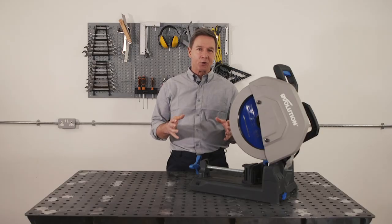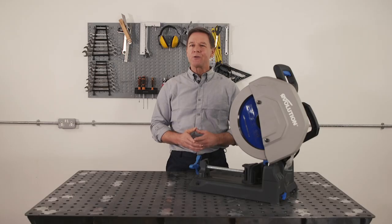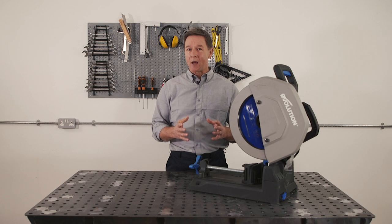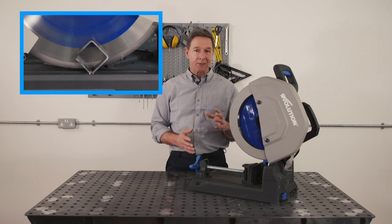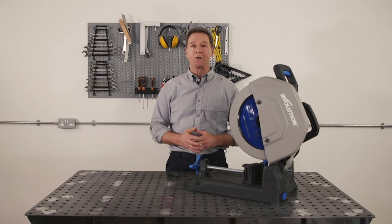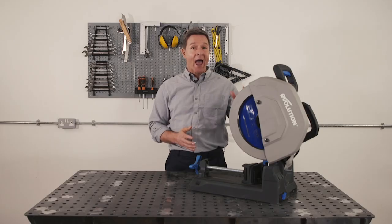Now, Evolution chop saws and reliability go hand in hand, and this one has been tested for cutting endurance. You can be sure the saw is accurate, powerful, and reliable, giving you a solution for repeat cutting in your fab shop or on the job site. And what's great is that Evolution back all this up with a best-in-class 3-year warranty, giving you the confidence that this saw is tough and resilient enough for whatever work you throw at it.